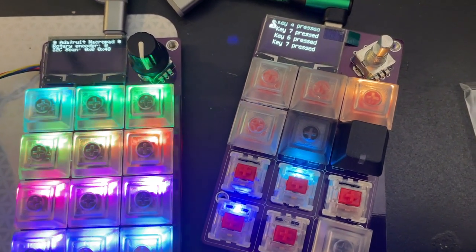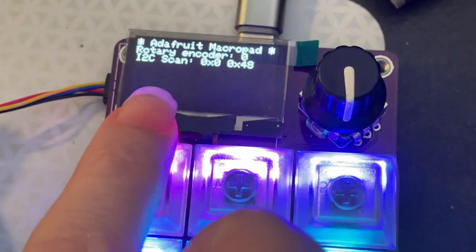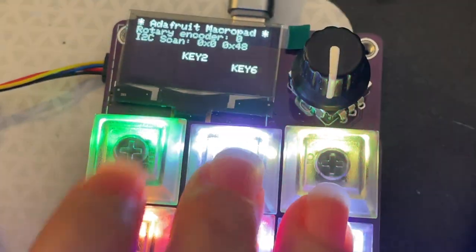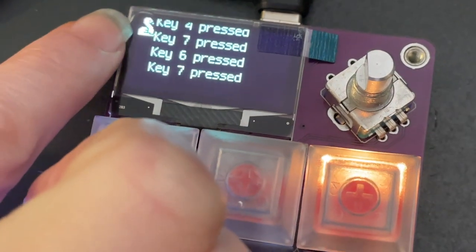Okay, so I'm still working on the bring up of my Macropad boards, and I just finished doing the Arduino core. So this is Arduino code here. You can see it's rotating and keys are being pressed and all that. And then on the other one, I got two prototypes. I've got this with CircuitPython, where you can see there's a little blink of friend.